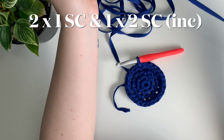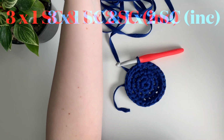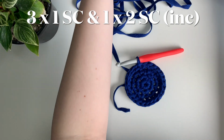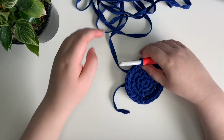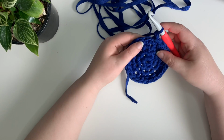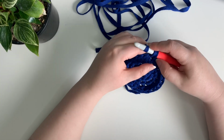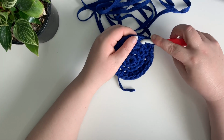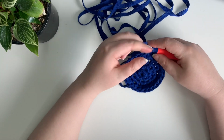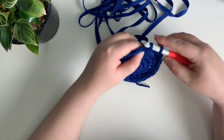1 single crochets and 2 single crochet. That makes no sense right now. We're now going to move to 3 of the 1 single crochet to continue the sequence. So chain 1, remember not in here, go into the next stitch. So 1 single crochet, 2 single crochet, 3 single crochet, and then we increase with the 2.